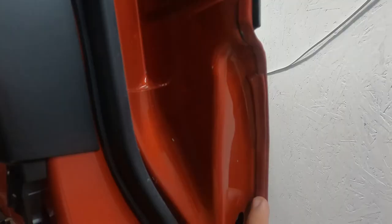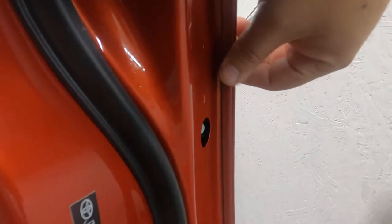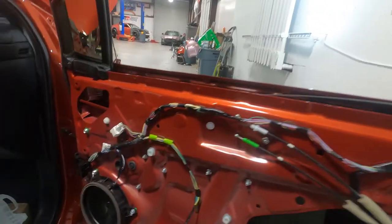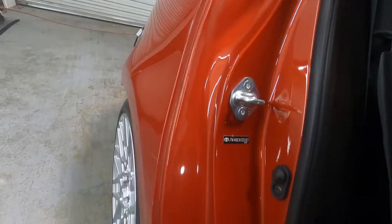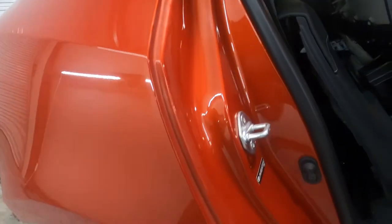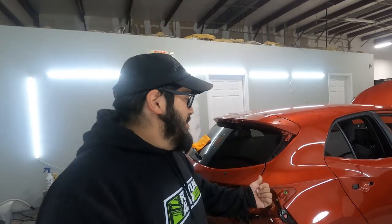To be quite honest, the amount of adhesion promoter that was put on this car — they've literally put adhesive promoter on every single edge. It's so sticky here and I know that's not leftover adhesive. This is more like an adhesion promoter, and it's on every edge. There's even a clear streak mark where they probably got a brush and brushed it on. They're like 'let me brush some adhesive promoter because I can't get it in there.'